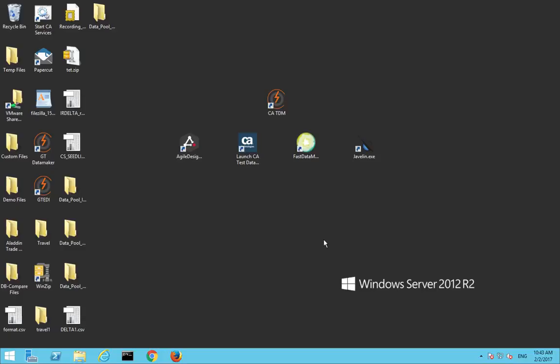If you've not installed these products that you see in front of you, stop the video now, go to the CA support website, and download the latest version of CA Test Data Manager. You will want the latest version. In this case, I'm on 4.0. If you're on an earlier or a later version than that, you may see some discrepancies in the product set as new features and functionality have been added or removed and all that sort of stuff.